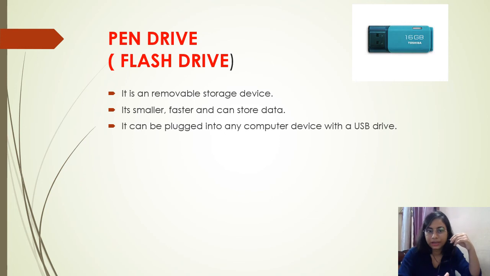It is also called a flash drive. It is removable. It is very small, it works much faster, and it can also store large amounts of data. There are different kinds of pen drives available in the market with different storage sizes. We have 16 GB, and different storage capacities of these pen drives are available in the market. So it can be plugged into any computer device with a USB. It's very easy to use and it's very fast.